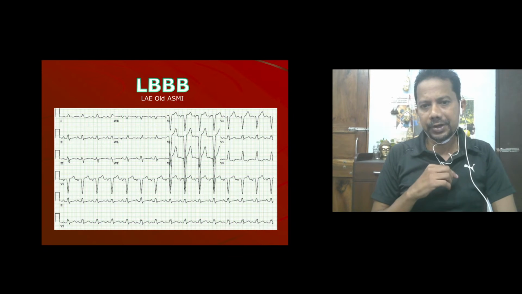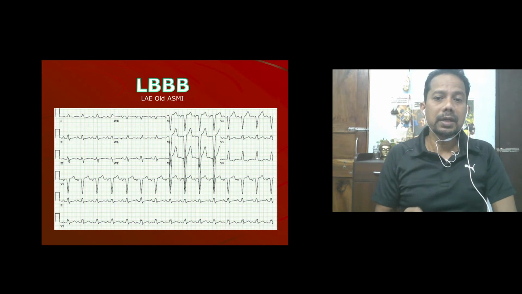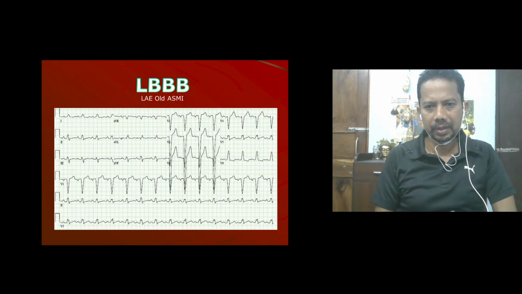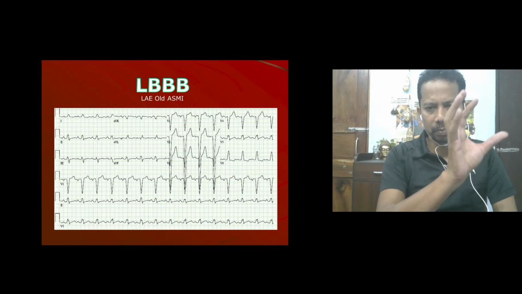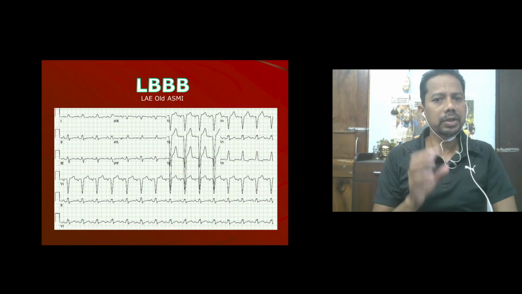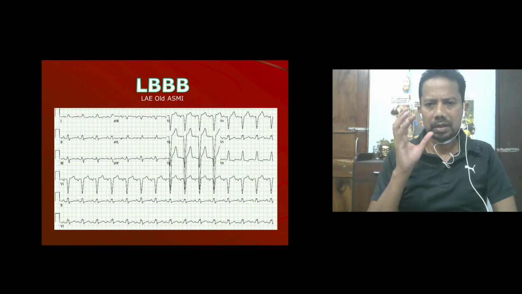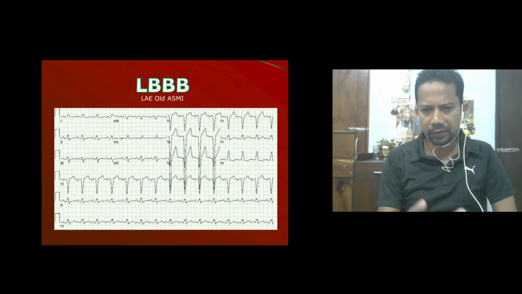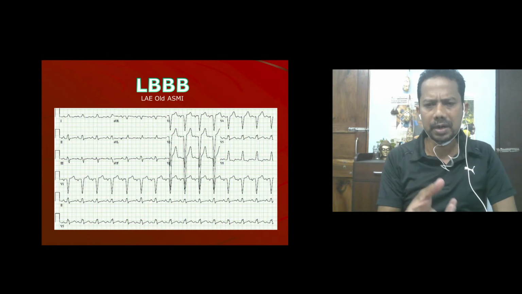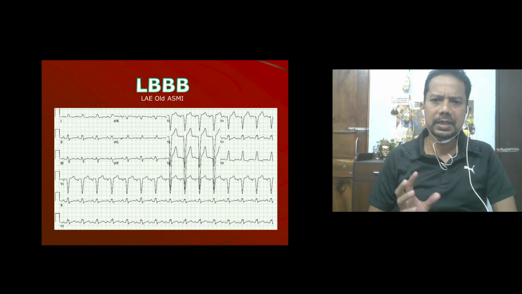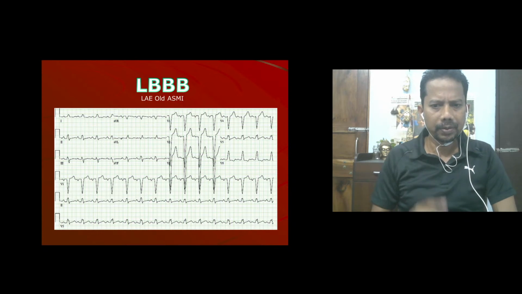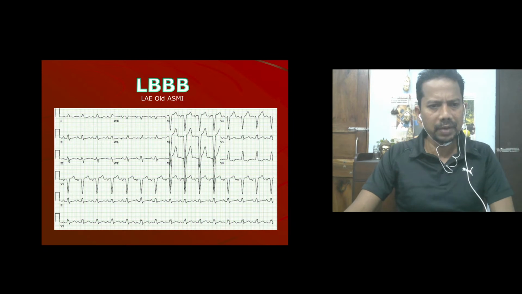Now you should think why there is a left atrial enlargement. There is a lot of pressure in the LV and the LA has to pump more forcefully to bypass that obstruction. There is more resistance offered to the blood coming from the left atrium into the left ventricle. There could be mitral stenosis or a left atrial myxoma, or concentric LVH, or hypertrophic obstructive cardiomyopathy, or severe aortic stenosis, or there is MR because of MI, and there is back pressure and blood is going back from the LV into the LA. All these things will dilate the LA. So this is another finding we have picked up.